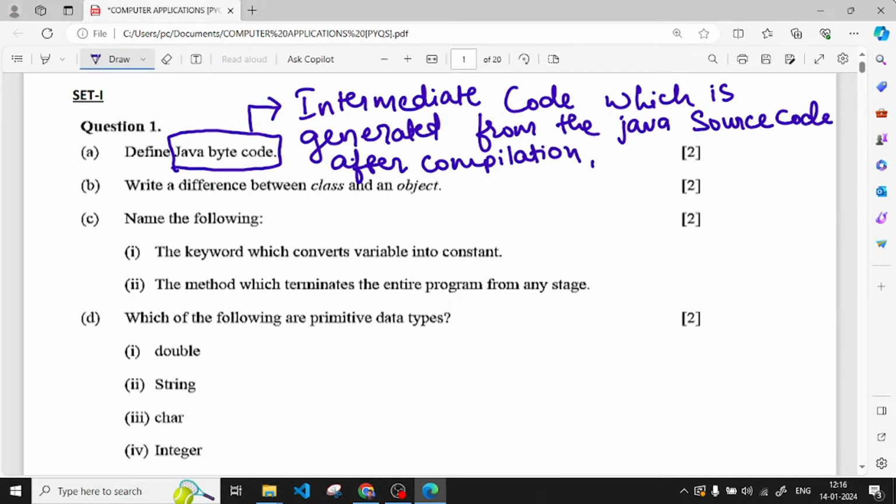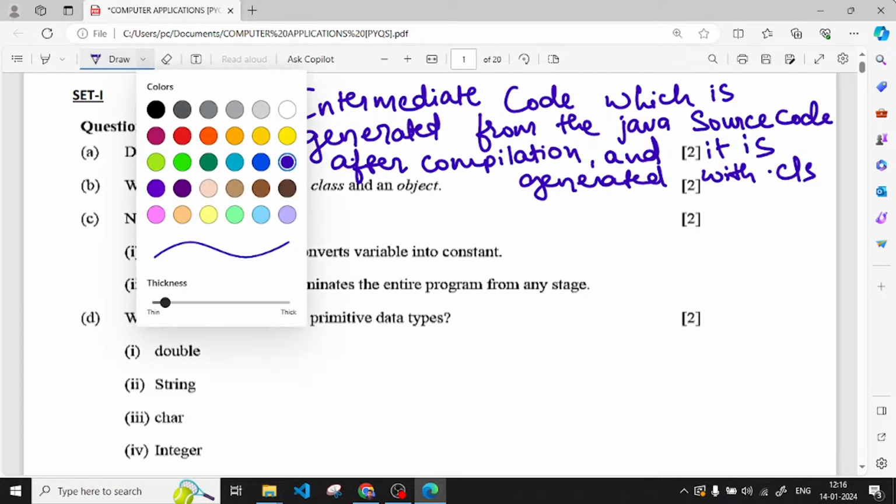It is generated with the .class extension. And because of this Java bytecode only, Java is platform independent.